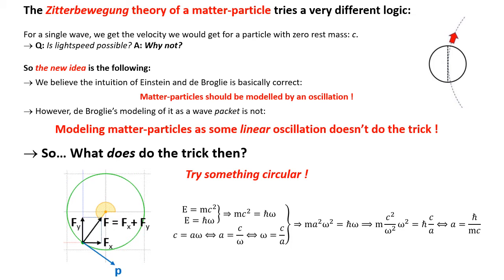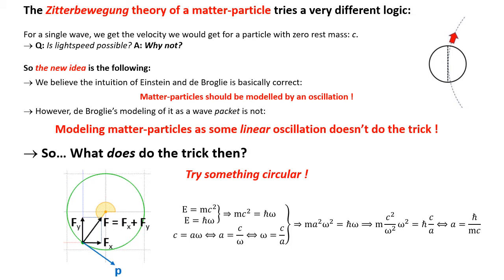And the funny thing is, that's what I write about, and I show that in my papers. We can do these calculations with the force in the x direction and the y direction, and centripetal force, and this and that, and we arrive at the idea of an effective mass of that point-like charge, and we can show this works relativistically as well. But the point here is we have that m a square omega square equal to h bar times omega, and then we do the substitutions again from the third formula.